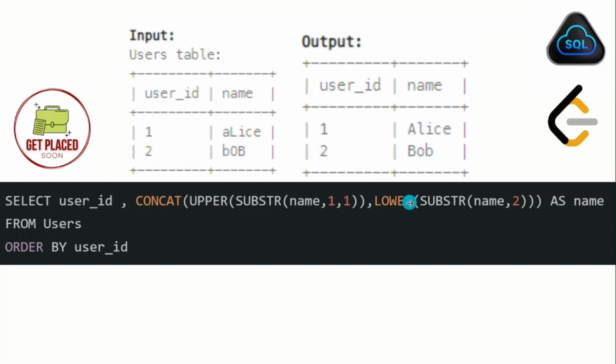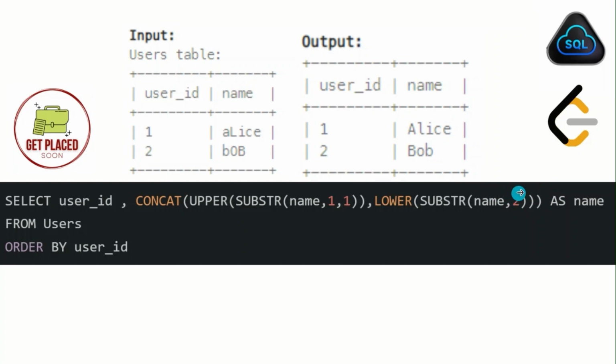Now speaking about lower, the rest of the letters. So name, again this column, the values in the column will be selected, comma 2. 2 is the index, and from 2 onwards, we don't have to mention the length, because sometimes it is just 2 letters, sometimes it is 4 letters. We don't know from where to where.